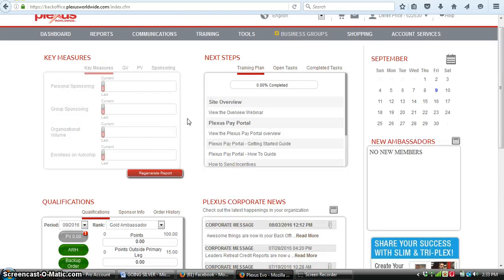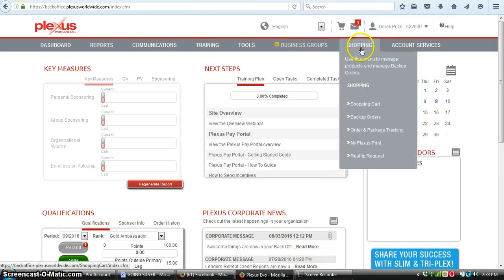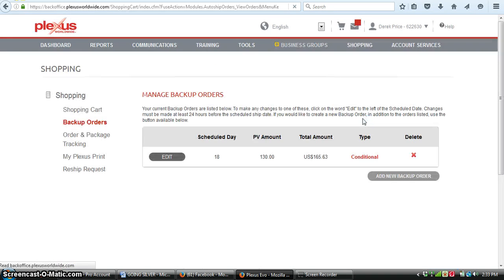Now I'm going to show you how to edit your backup order, which you should have set up during the sign-up process. After you click on backup orders, if you wanted to change it for any reason, change the products, change the date it ships, or anything like that, you're going to click edit.